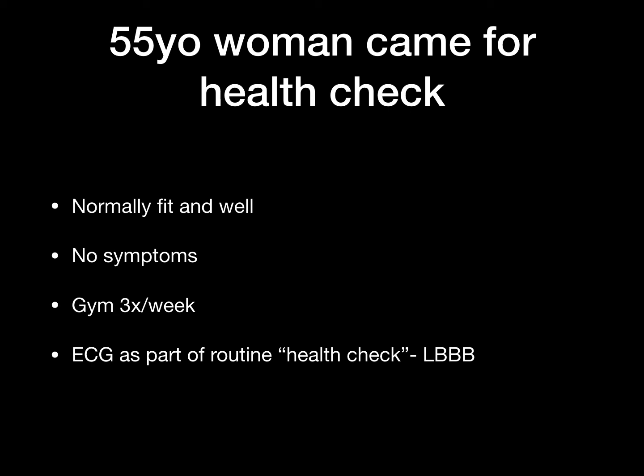But I think at that point, if the patient has no risk factors for heart disease and all of those have been assessed, no family history, no symptoms, is fit and active with a normal echocardiogram, then no further investigations would be warranted. But it would be important that the patient's aware that this is their ECG and there is a small probability of progression in conduction system disease over time, but it's not possible to actually predict that.